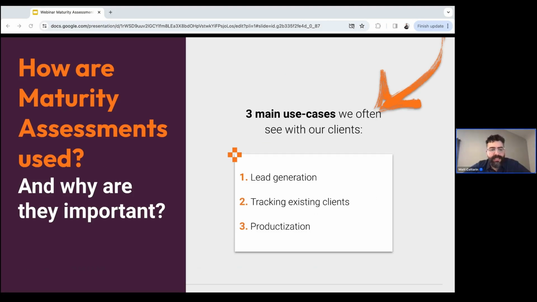So what is productization? Well, it's essentially turning your maturity assessment into a product of its own, right? Why not make it its own product? Using our platform, you can very, very easily turn your expertise into a paid for, completely 100% automated product and create a new revenue stream. So I know a lot of you are already doing that. And for those of you that aren't, we'll definitely dive into that topic to talk more and more about how our clients are actually doing this.